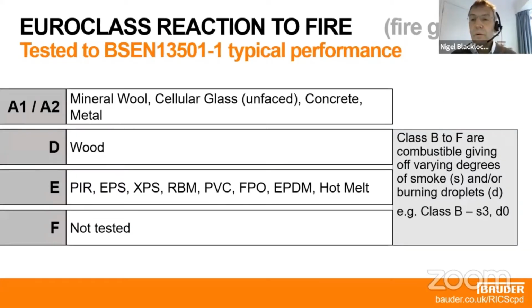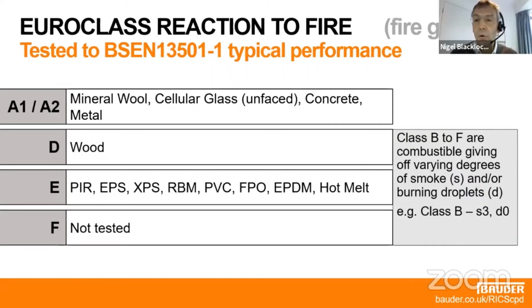Now, just to put all of this into perspective, the ban started to bring in the need to look at the reaction to fire of specific individual products. Now, in terms of flat roofing standards, we've always talked about system buildup. So this is quite new and quite alien. And as you can see from this table, this is just a rough overview, just to give you an idea of some of the categories typical materials might be that you might use in roofs.